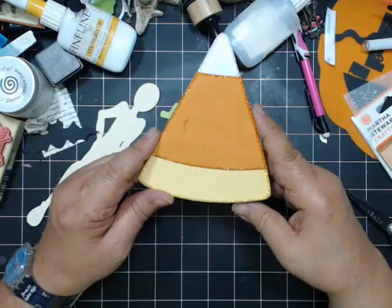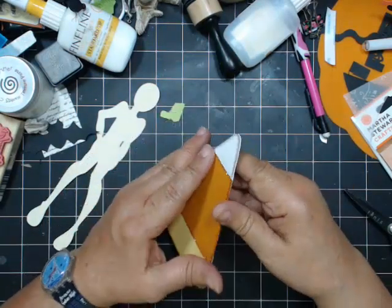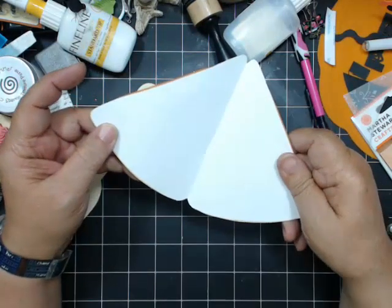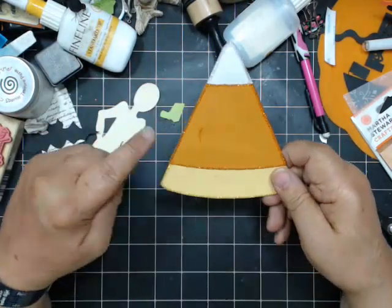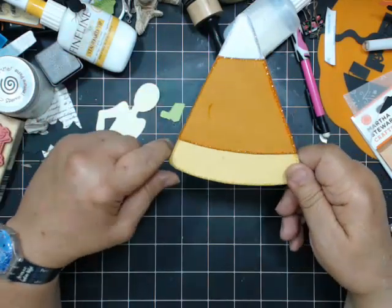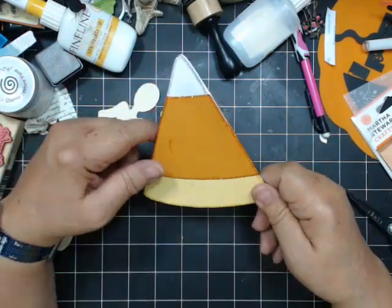I did just a little candy corn, and just folded it, for a journaling spot. So all you have to do is just make a triangle, and you could use your corner rounder and punch it, and then just circle it.